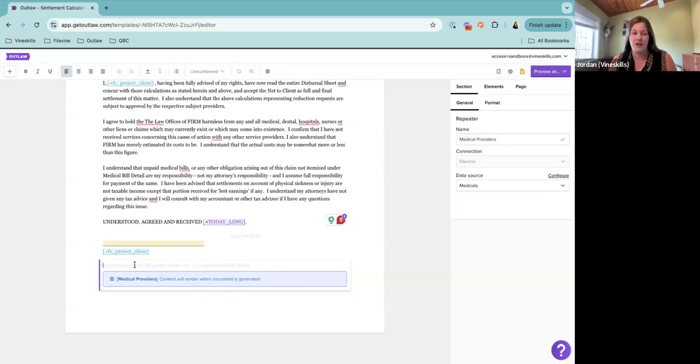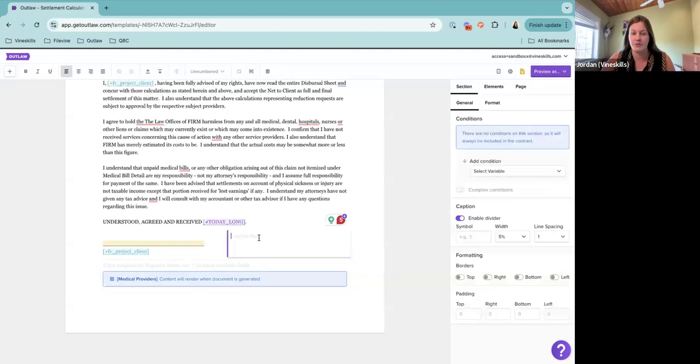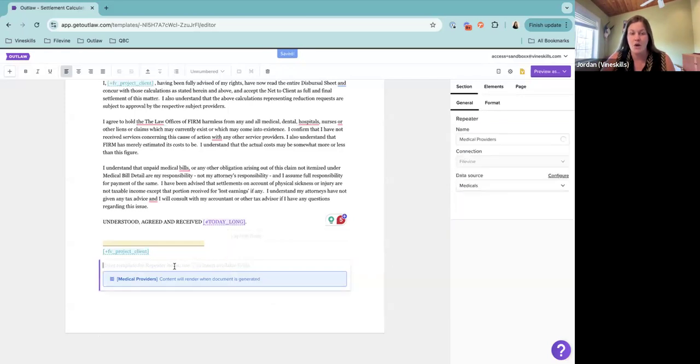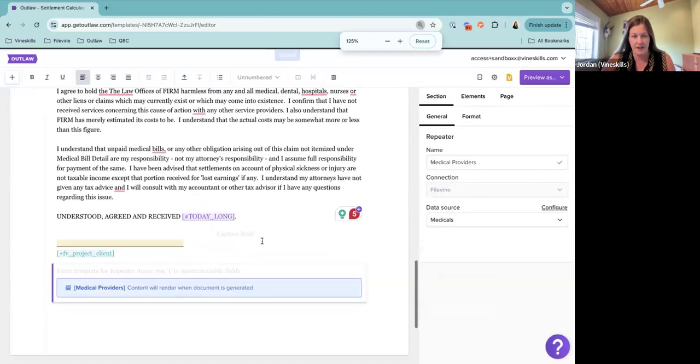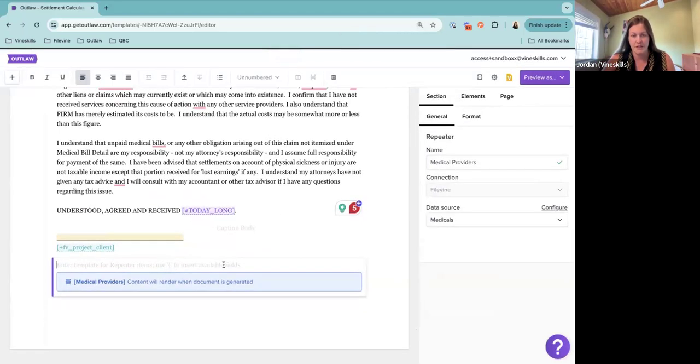Now, something different from how we were coding things out. Previously we did this bracket, and then we could start coding out using our Filevine variables. When we use a repeater, we don't actually use this bracket. You can see I can still type it in and I can still pull that in. But what we actually want to insert, and you might be able to see it here, it might be very faint, I'm going to zoom in really quick, is this squiggly bracket. I don't know the actual name, but squiggly bracket will get us there.